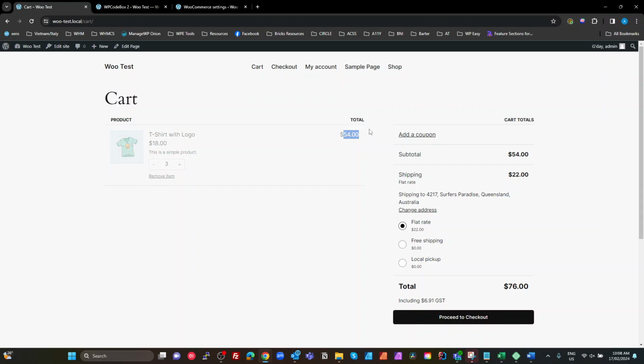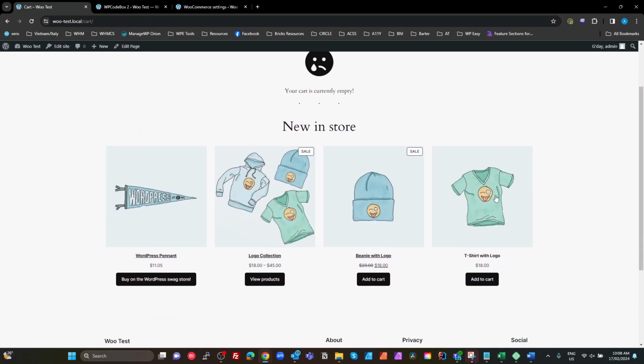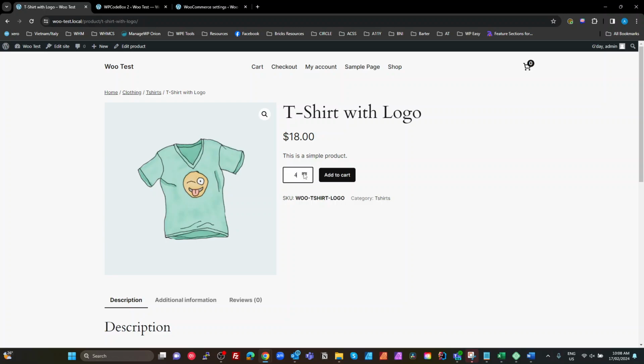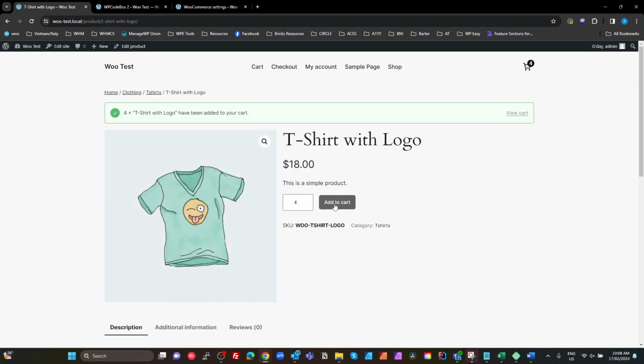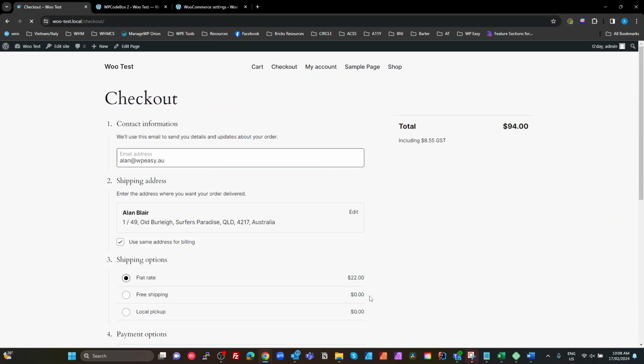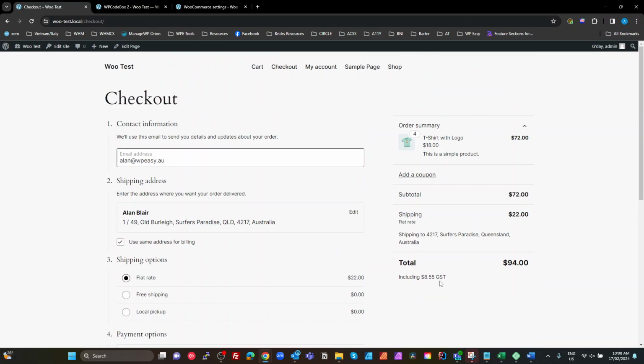So let's do this from the actual product and see if it does the same thing. So if I go into the product, and when I'm in the product, I'm going to add three of these or four of those to the cart, which should give me more than $50. Oh, sorry, maths is off at the moment. I'm more than $50, so I should have free shipping, right? If I go to my cart, I have the same situation. Flat rate is checked, free shipping is not checked. If I proceed to check out, I'm paying for $22 that I don't need to pay for because I qualify for free shipping.